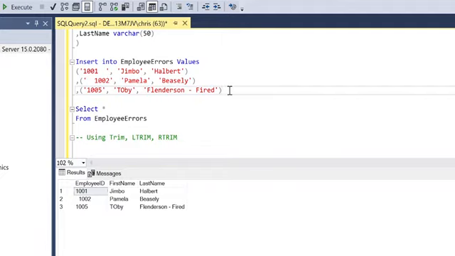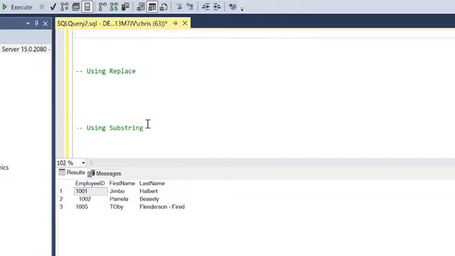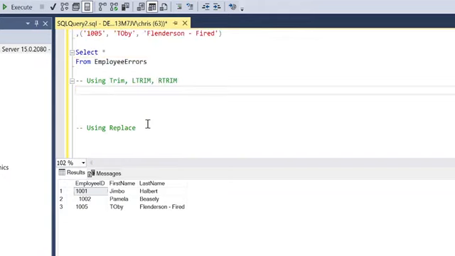So let's get into it right away. Let's start using our left trim and right trim. And we're going to go through each one pretty quickly, hopefully. I'm not trying to make this a super long video because we've got a lot of things to get through in this one video. So I'm going to go through the trim, right trim, and left trim. Let's look at the employee ID because that's the one where we have some blank spaces on the right and the left side. The left side, obviously, you're going to see much more easily, but let's start walking through this.